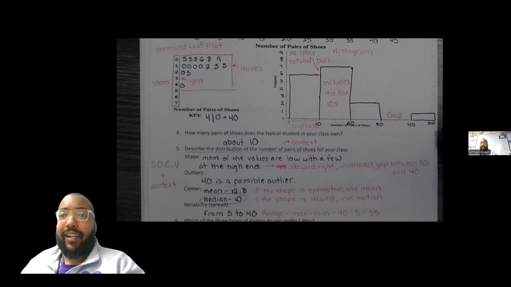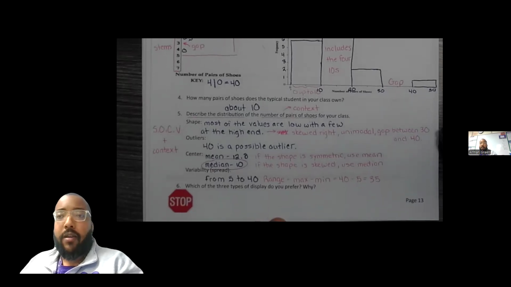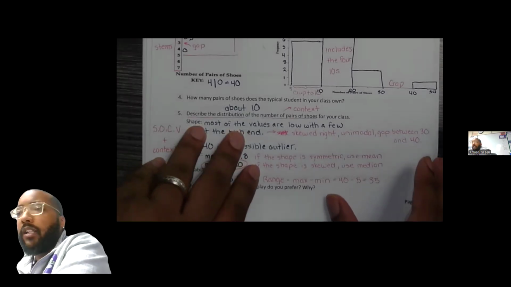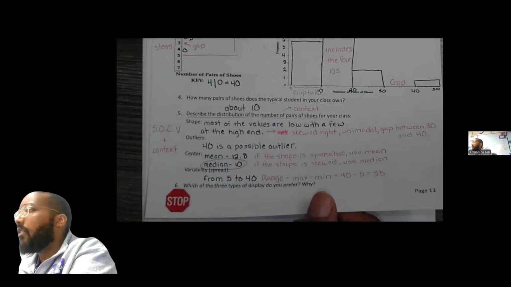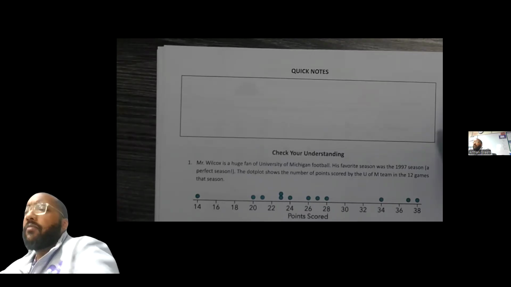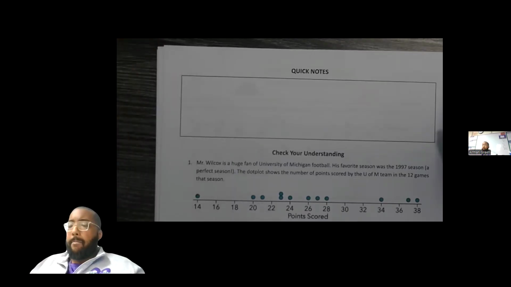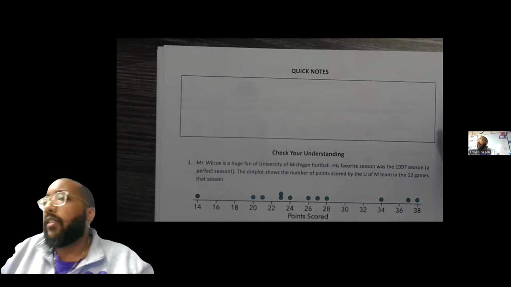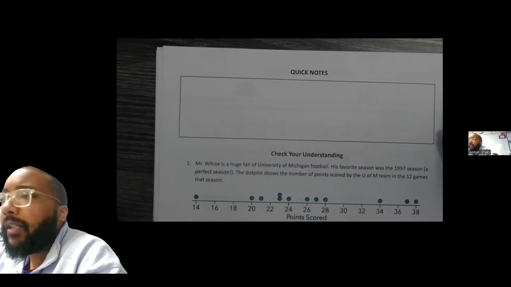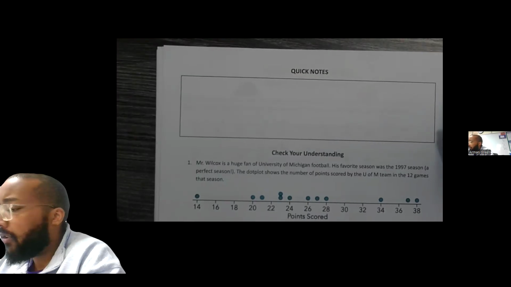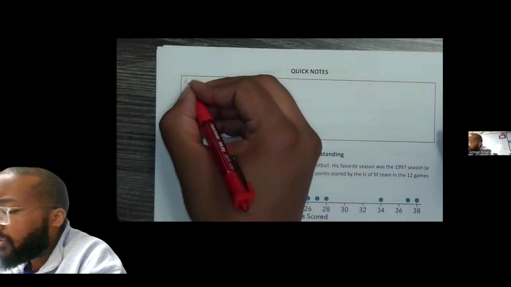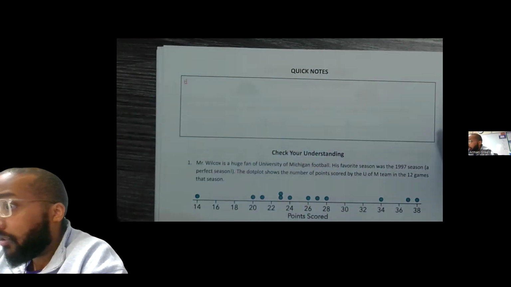I know we just did a lot on this page, but we're going to summarize everything on the next page. So I'm going to move to page 14, where we're going to hit some quick notes at the top of the page. All righty. There are really two things we talk about in our quick notes for today, and these go to the two aims or objectives of the lessons, which you can find on page 2 of your binder.